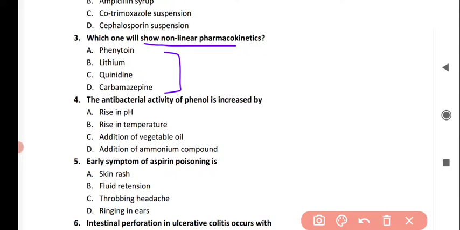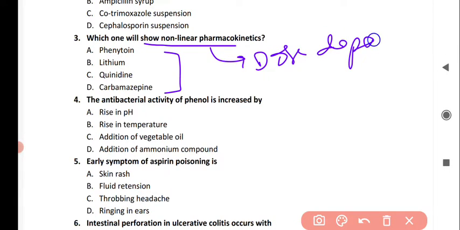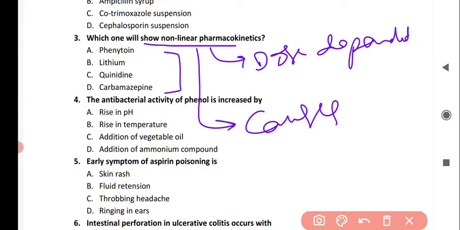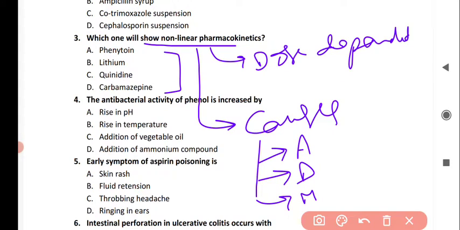And due to this reason, it is also called dose dependent kinetics. So there are different causes of non-linearity due to which we will be facing the non-linear pharmacokinetics. These causes are, first drug absorption, then drug distribution, then drug metabolism, and drug excretion. These are the main four causes that are responsible for non-linearity. Now different drugs fall in these causes that I will discuss here.